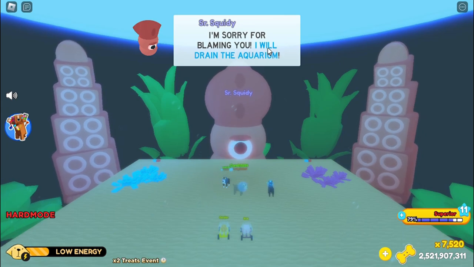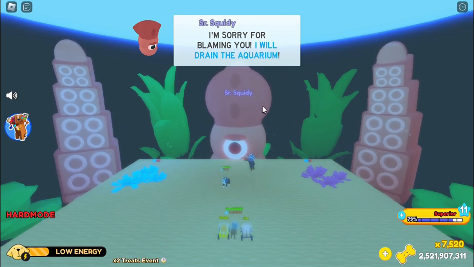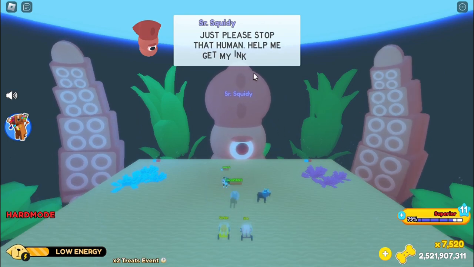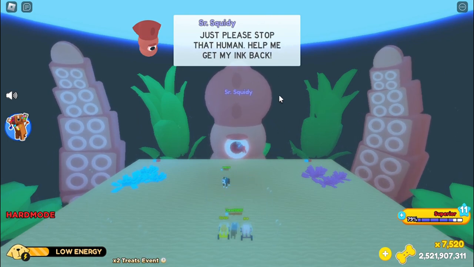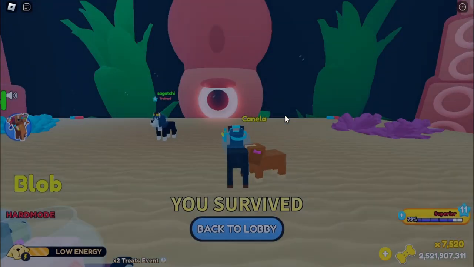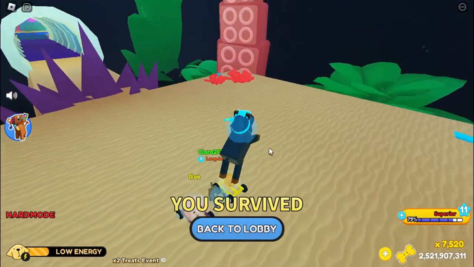I'm sorry for blaming you. I will drain the aquarium. Yes! Right, yes, please do that, sir. Okay, just please stop that human. Help me get my ink back. Don't worry, we will help you get your ink back. But I think all these endings are actually leading up to one final part where we have to fight Dr. Flea. Alright, let's go read through this last part anyway.